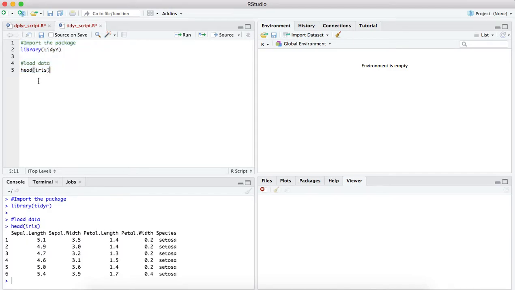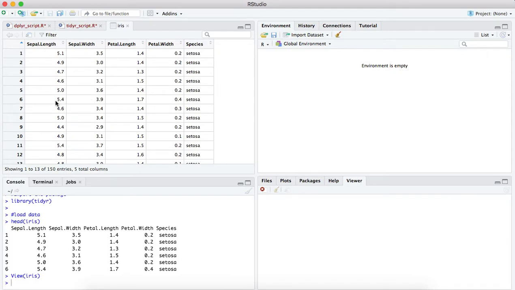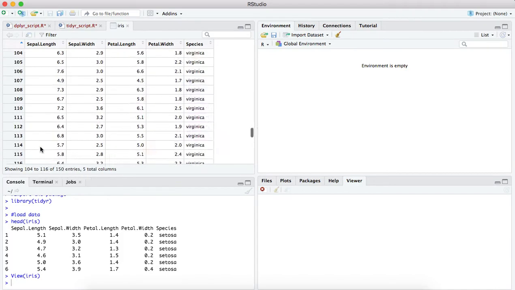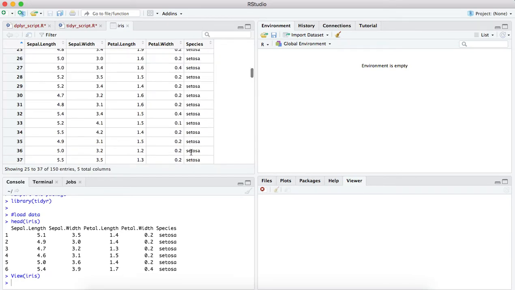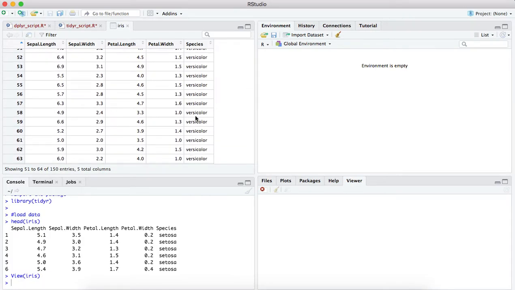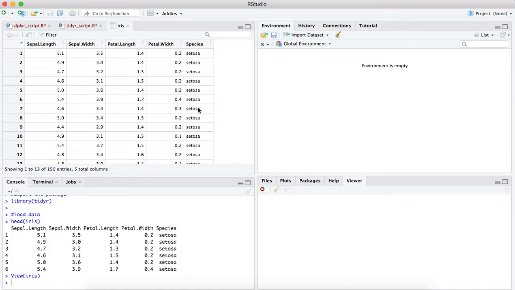Here it is, the entire dataset. You see it has 5 columns and 150 rows. If you go down there, we have 150 rows. Virginica, setosa, versicolor. You see, those who have studied biology.